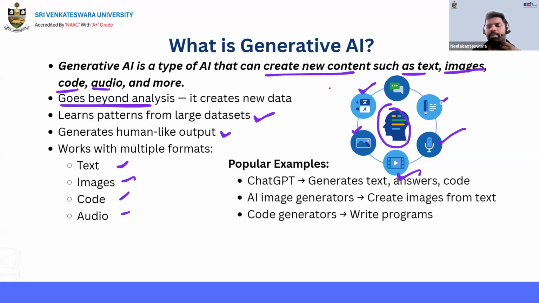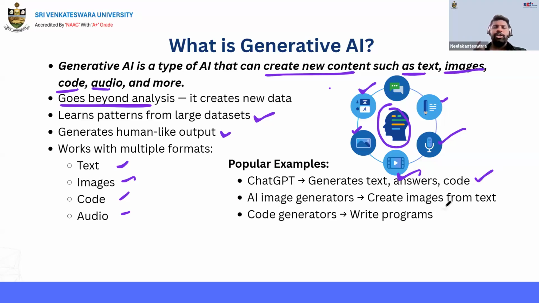And now see here the popular examples. I already told you about ChatGPT. This is one of the best examples, and it generates text, answers, and code. That means if you ask any questions, it can generate the answers and the code. And AI image generators, like the best example, Nano Banana, that is a Gemini AI tool, right? It can create images.